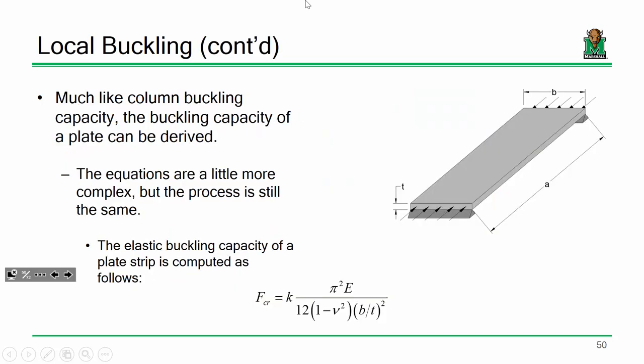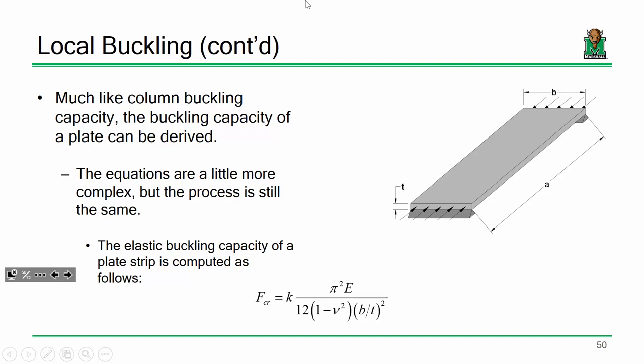Okay, sound good? Now, you all have done column buckling before, but one thing you haven't done is plate buckling. Column buckling and plate buckling are pretty similar. The equations get a little more complicated, and I'm going to try not to derive too many hairy equations for you. I just propose to you that the buckling stress for a plate is represented by the following equation.